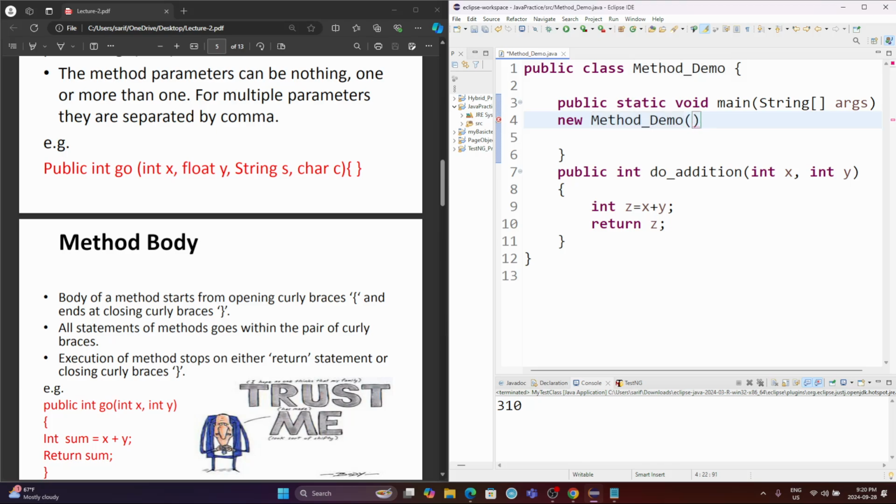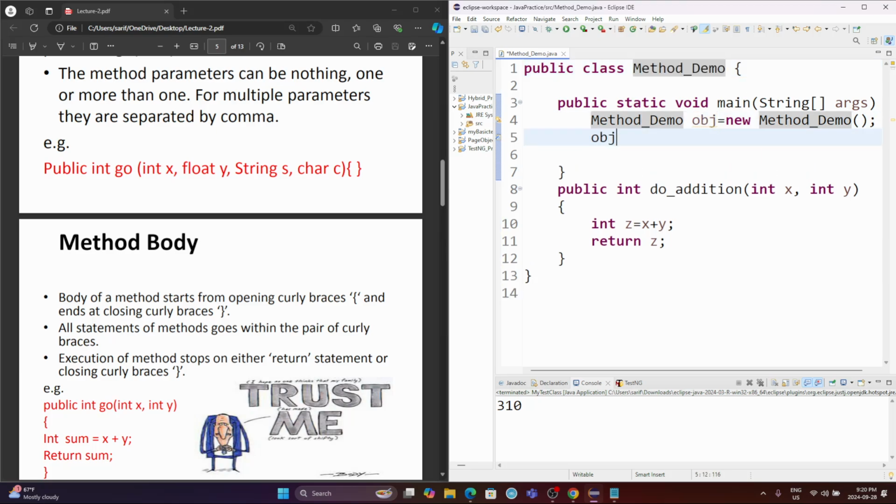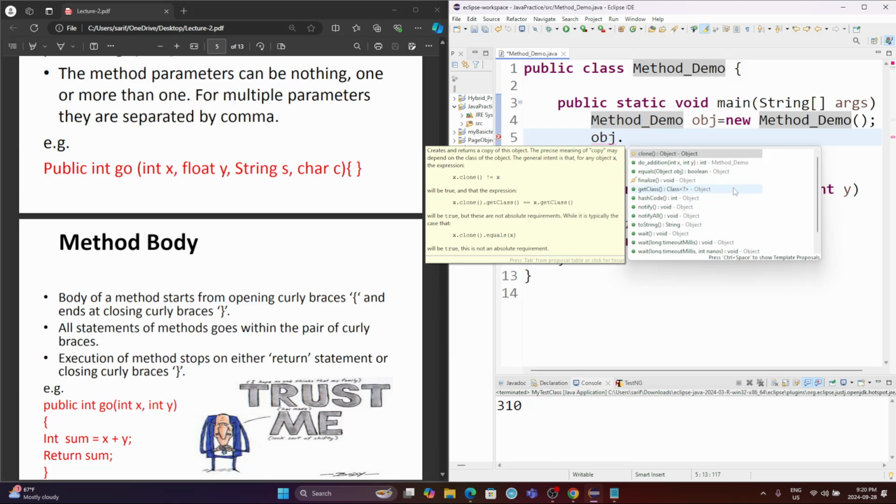This is an object, and obj is the object reference. Your object reference has knowledge of all the elements in your class, right? So I can use obj dot and now I can call your method. What our method name is doAddition.